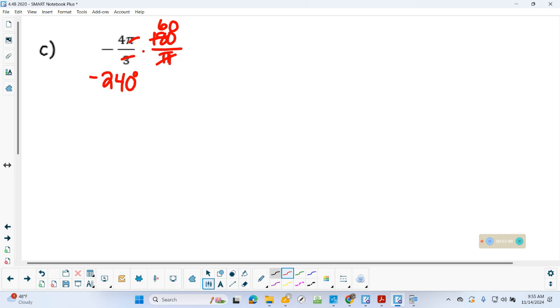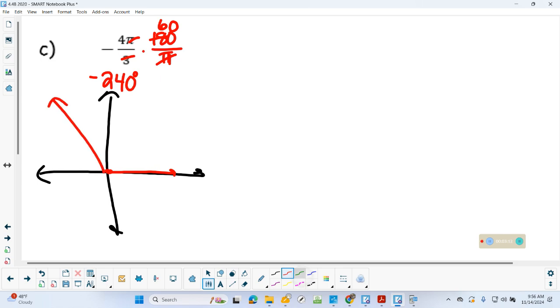You know the drill. Let's mark out our angle, make the right triangle, figure out our reference angle. Now, of course, the negative just means you're rotating clockwise or down. So I'm at negative 90, negative 180, negative 240 is going to be over here somewhere. Make your right angle on the x-axis. Okay, most important question. What's the reference angle? 60. Perfect. From 180 to 240, 60.